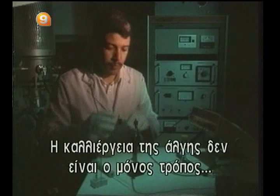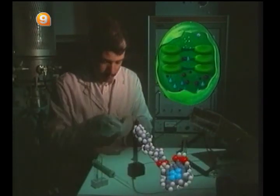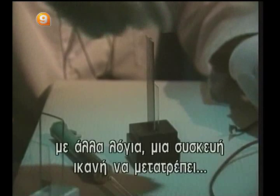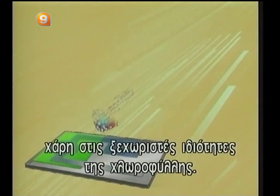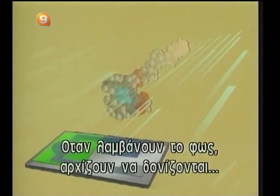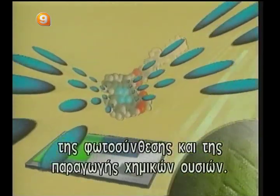The cultivation of algae is not the only way to make photosynthesis work for us. Scientists are trying to attain the same goal using a chemical compound in plants — chlorophyll. Their aim is to create a photocell: a device capable of converting the sun's rays into electric energy. The photocell would work thanks to chlorophyll's distinct properties. The molecules of chlorophyll are somewhat like antennas. When they receive light, they begin to vibrate and then release electrons. Normally, these electrons serve to fuel the photosynthesis process and to produce chemical compounds.